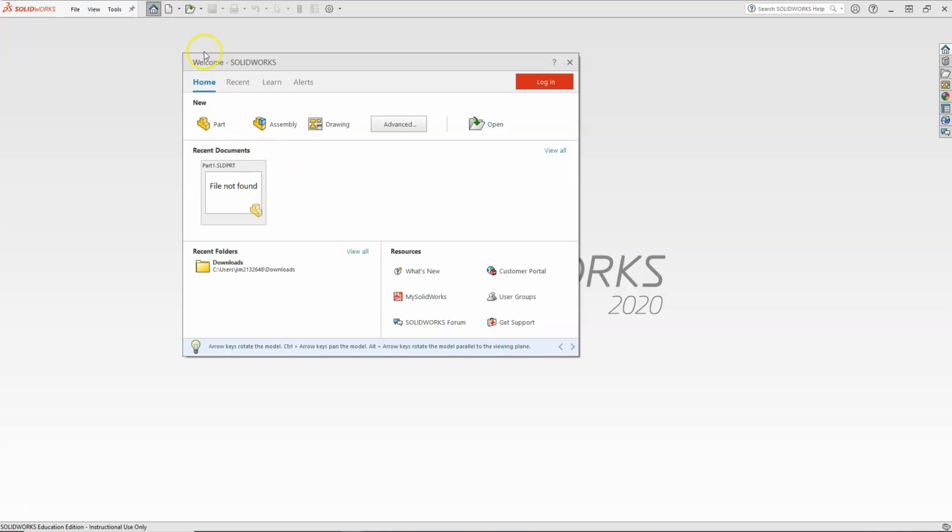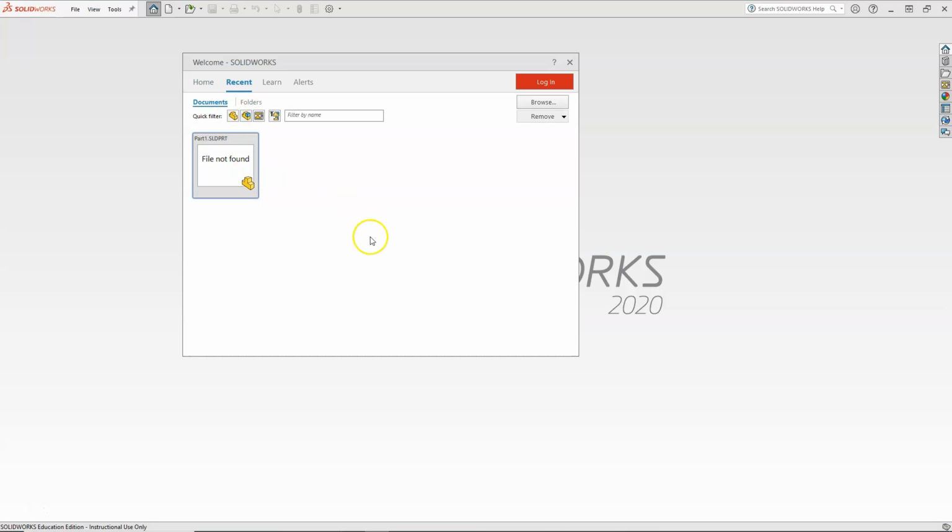So this is the Home tab where you can start a new part, a new assembly, a new drawing. Resources, tutorials, SolidWorks forum, things like that. Recent files, and obviously I moved some files, so the files that were previously there are not there anymore.